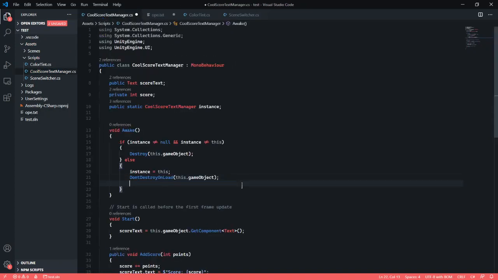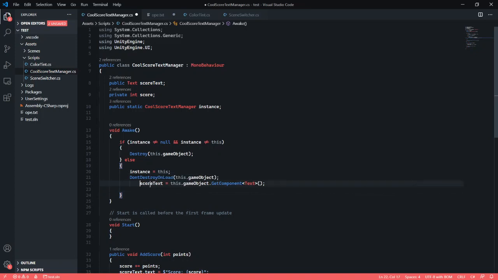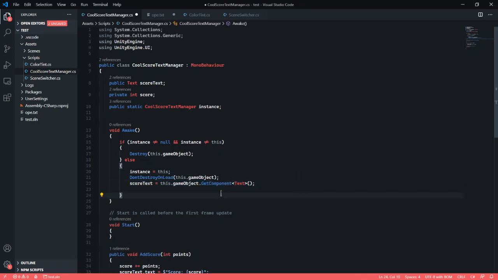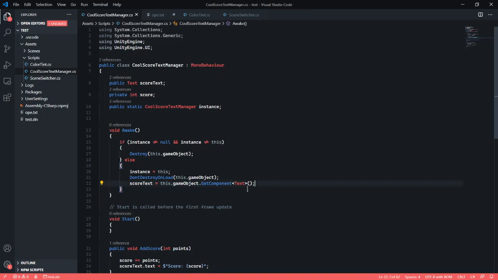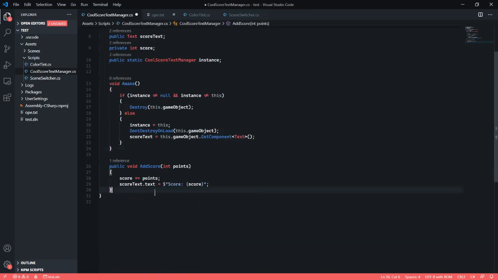Yep, and then I'm going to move my score text initialization here so that it's all done in Awake, because we just want to do this once, not once per scene load, and this will only run once ever in the code because we're only instantiating our instance once. In that case, I'm going to delete Start, I'm going to delete Update. So what does this code mean?